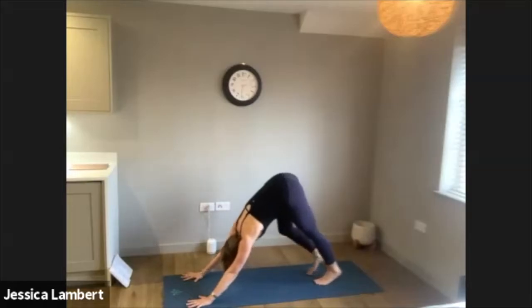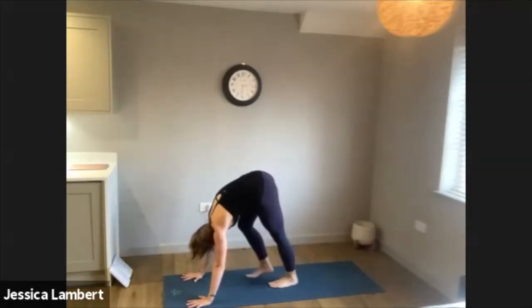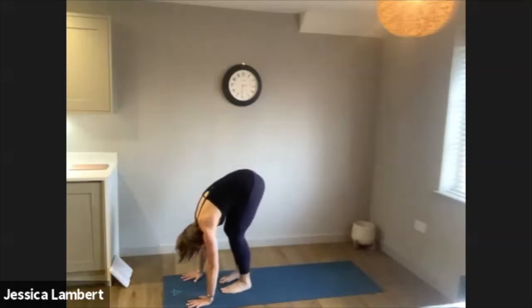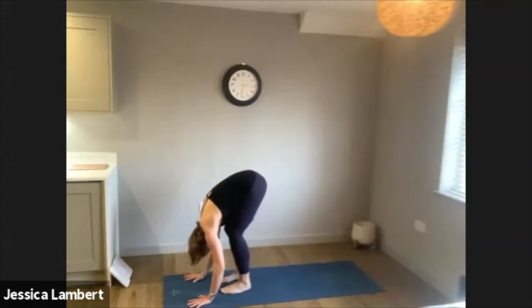And then walk the feet in. Small steps. Take your time bringing the feet in to the top of the mat. Relax in that forward fold. Drop your chin into chest and let your body weight just melt forwards. So no resistance to gravity. Just let your body drop forwards and down. In doing so, let your hips lift. So you start to feel that extension in the hamstrings.